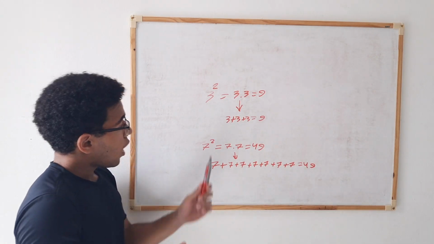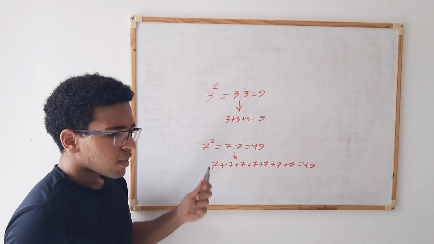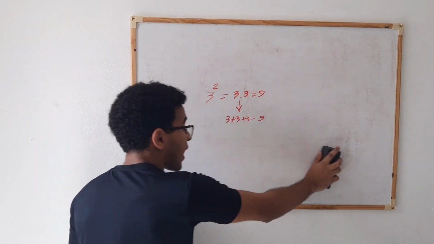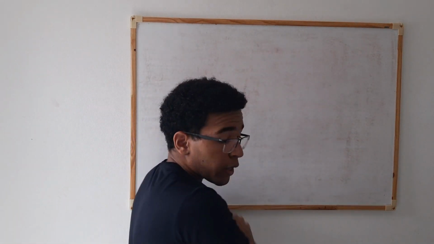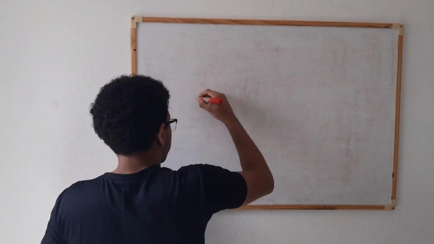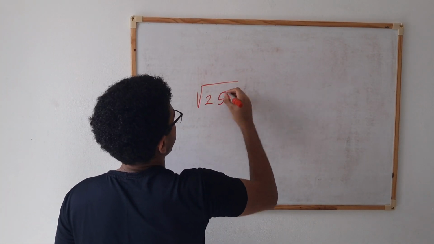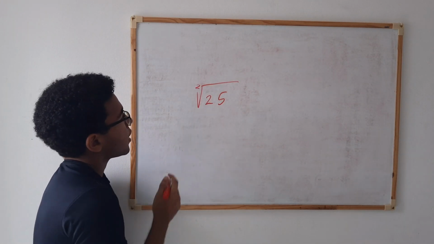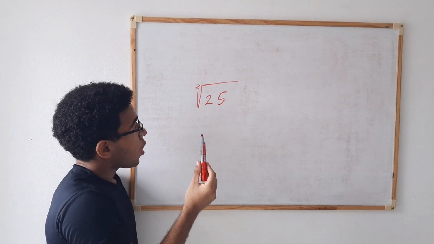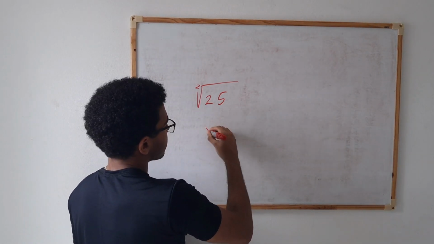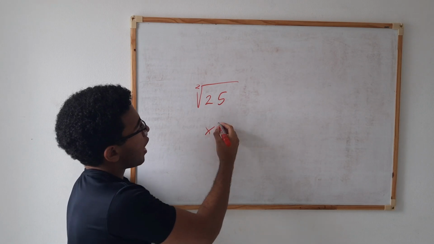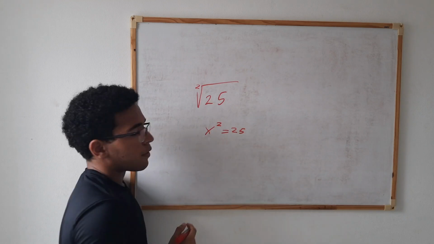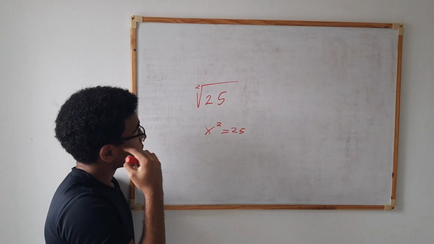Exponentiation is also a variation of addition. And the same is valid for rooting. So if I have the square root of 25, okay, let me just put this here to be more clear. What I want to know is which number x to the power of 2, just like here, is equal to 25. And we know that this is 5.